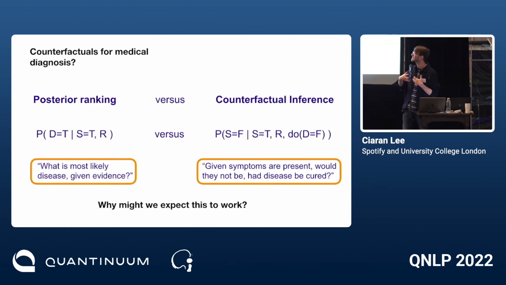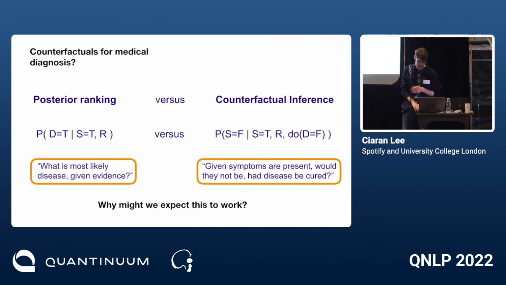The way I'm going to propose today is instead formulated in terms of counterfactual inference. I'm going to say, given that I've observed a certain set of symptoms and some risk factors, now if I reached into my model and set a disease to be off, so I cure a hypothetical disease, I want to ask, in that new context, is it likely that the symptoms are cured? If not, then I'm going to say, okay, this disease is not causing your symptoms. But if that has a high probability, I'm going to say, okay, this disease is a good candidate for causing these symptoms, and it explains them really well.